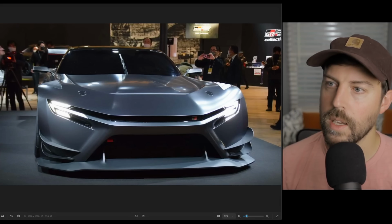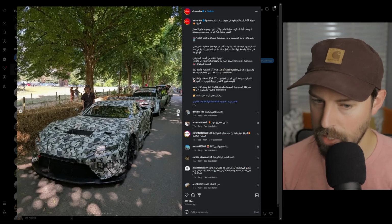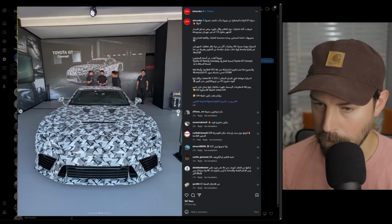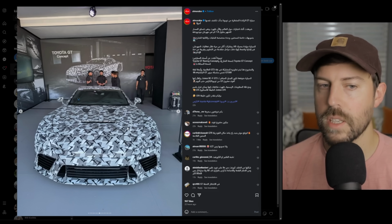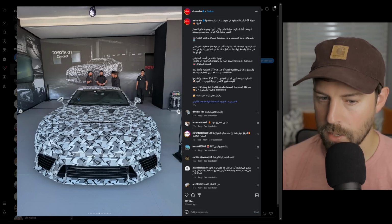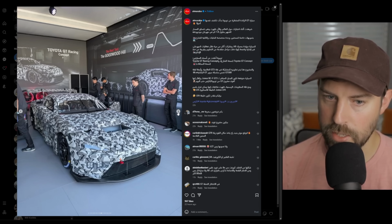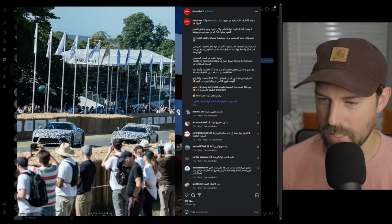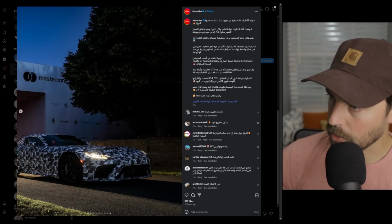Okay, so the GR-GT3 vehicle is now just becoming called the Toyota GT concept. And it has obviously Lexus and Toyota potential here. Toyota probably are going to use this as a GT3 car as some sort. Lexus for sure will use it as a GT3 car because the RC is being discontinued. And that is their current race car for the GT3. As we look at this image, you can see the inside here is really set up for a full-blown race car. And then a couple more images of these vehicles as they went up the, it was a 1.9 or 1.7 kilometer show-off course for the Goodwood Festival.